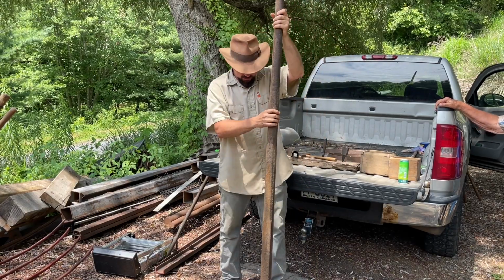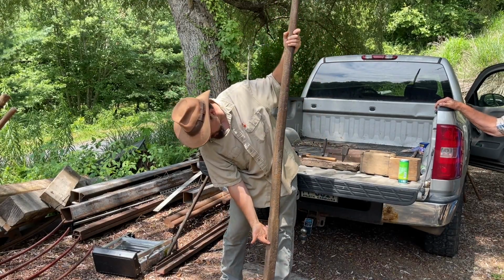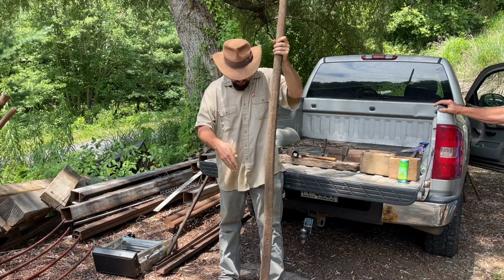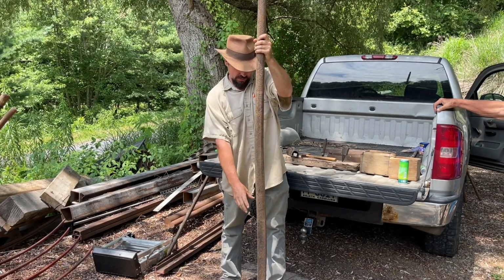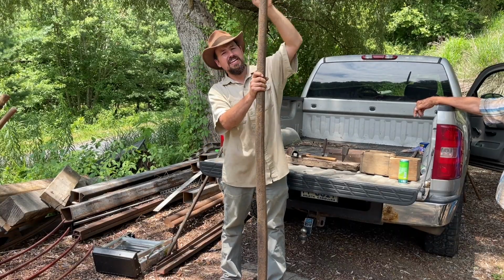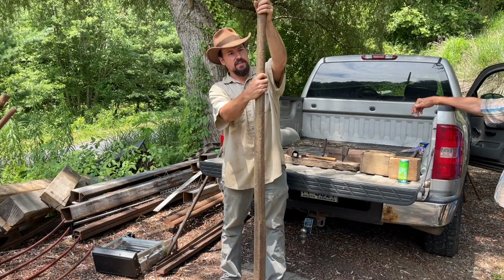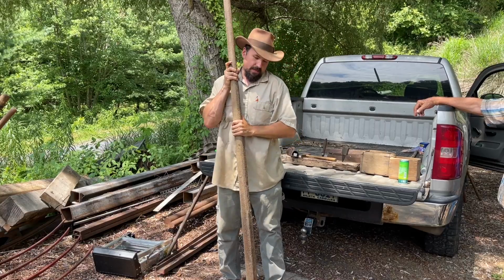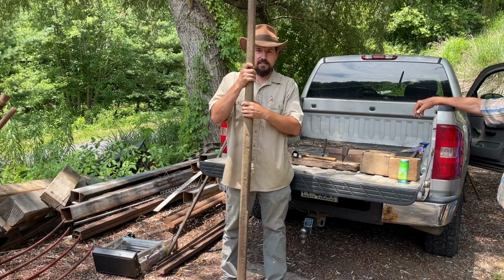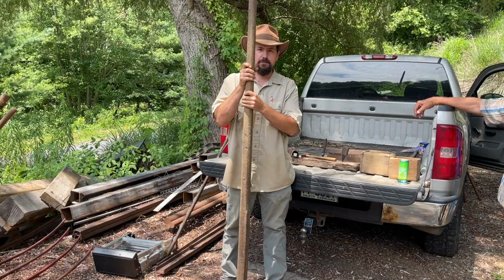Now folks, if you can see this, it's a piece of steel that starts out about a 2-inch square, and it's got a crowbar point, and it comes up and starts getting round right here, and it goes down to, you probably can't see, but down to almost nothing at the top. 10 foot long. Mike brought me this, and I'm gonna let him tell us about where it come from and what it was used for.